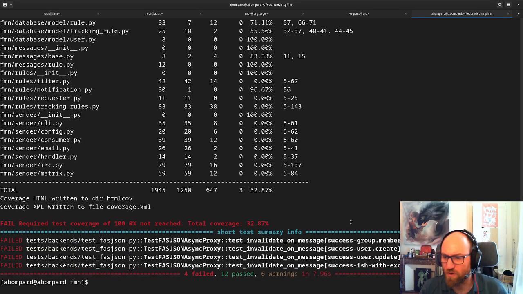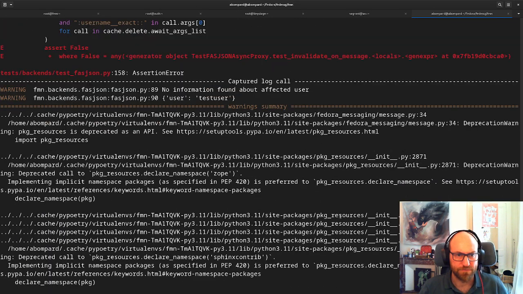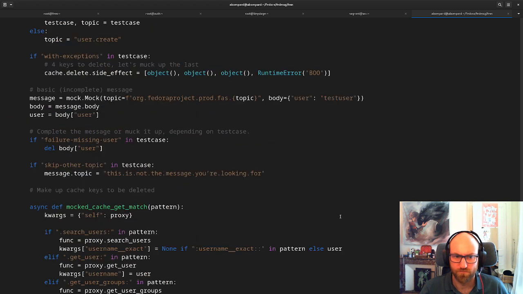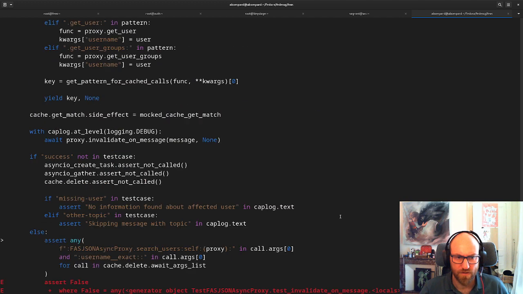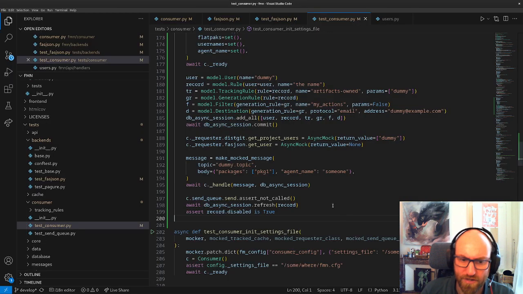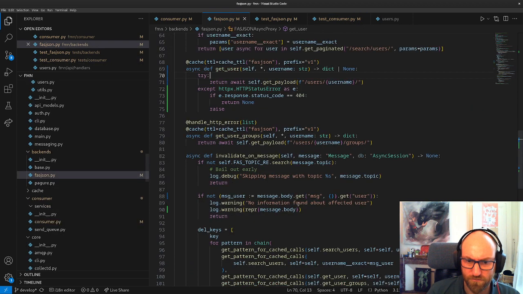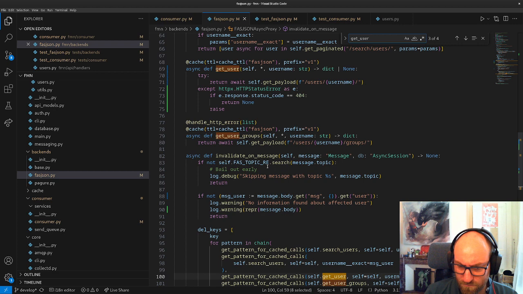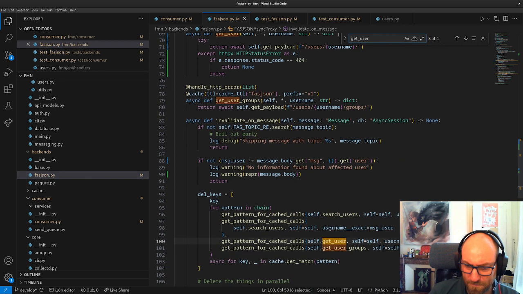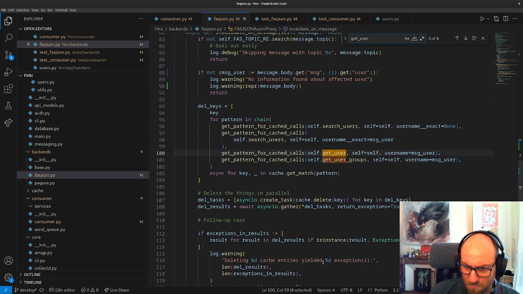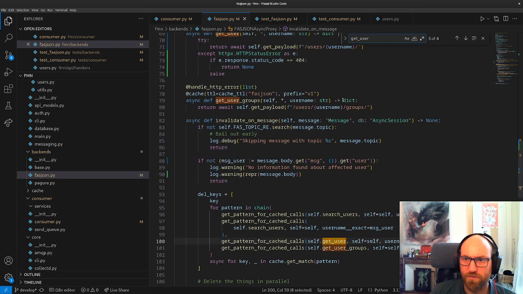I still wonder why this fails though. Does invalidate on message query use the get user function? Ah, yeah. No, it doesn't call get user.